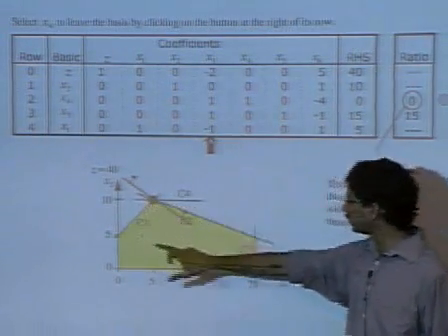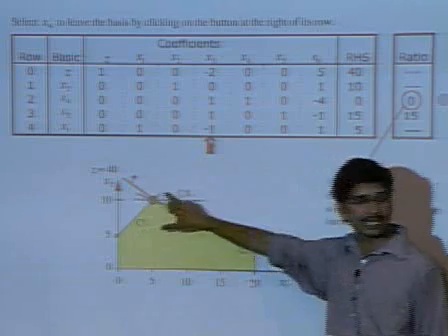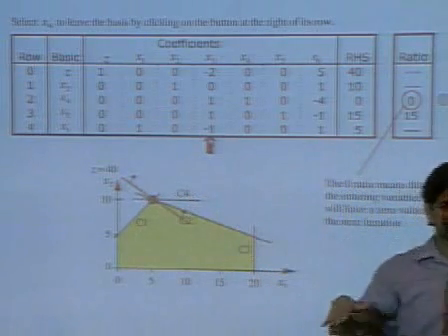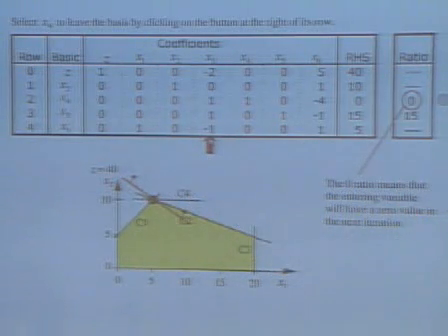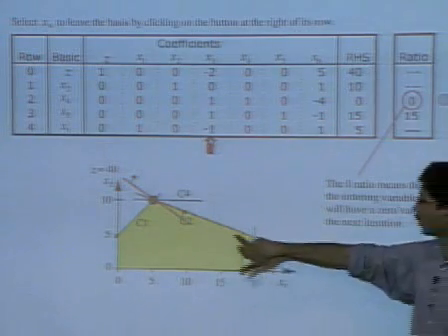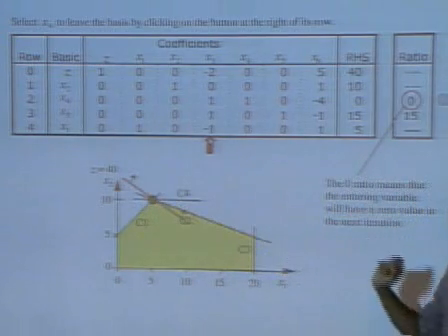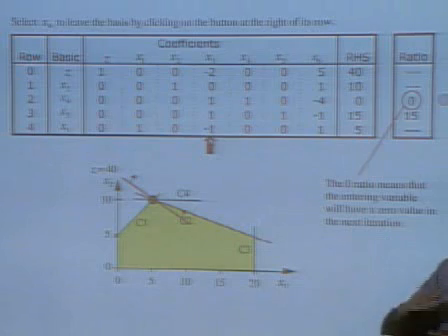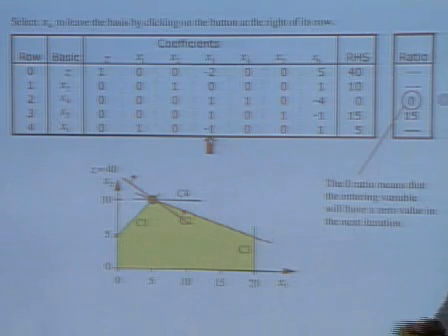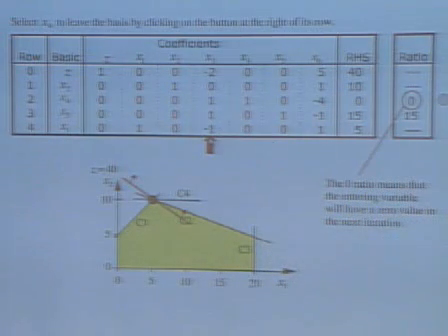Okay? The reason is that at this point, you don't have just 2 active constraints, you have 3 active constraints. So typically, every point is determined by 2 constraints. Whereas here you have a point determined by 3 constraints. And the third constraint forces you not to move at all. So while it is true that you get a benefit of $2 for every unit increase in x3, to stay feasible, you are forced to keep x3 at 0 level. And therefore, you don't move.